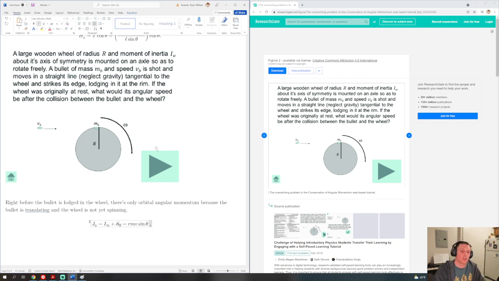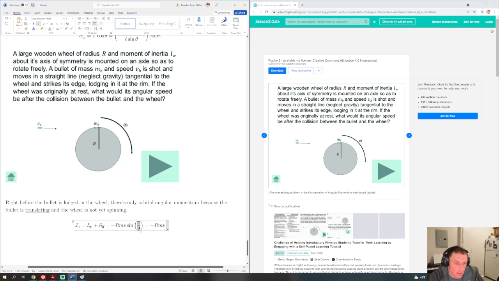Let's just do that, right? Assuming that positive x points to the right and positive y points up. It would technically be negative, but we'll see that it doesn't end up mattering. And we're just going to make this correct. I'm not going to use MB and VB because there's no point in writing subscripts. And furthermore, the velocity vector of the bullet is going to make a right angle with the r vector. So this should just be sine of pi over 2, which is of course 1, right? So this equals negative r m v.